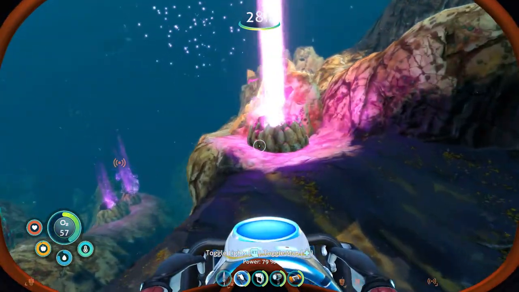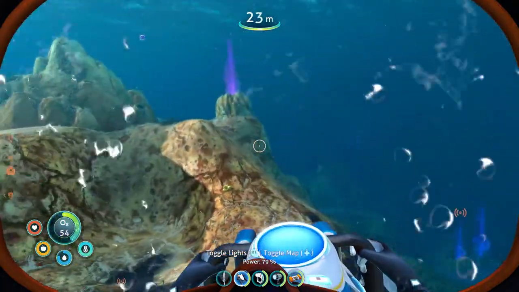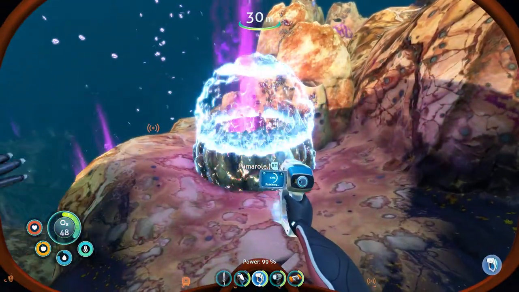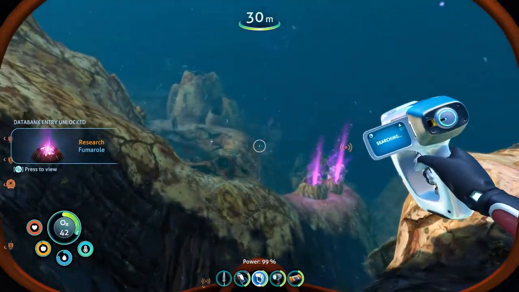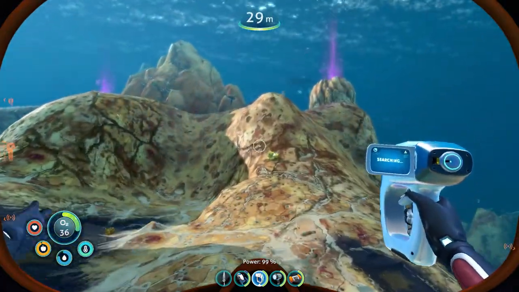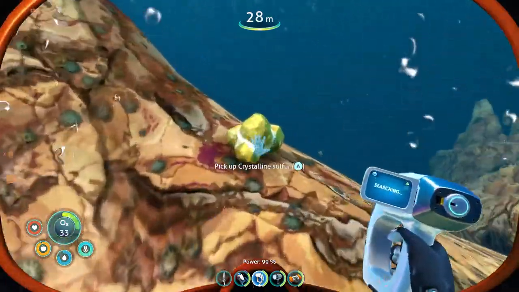What is this? Oh, fudge! God! Don't touch that. Don't touch it. Okay. Can I scan it? Whoa! Fumarole? That sounds like a food. Oh, whoa! What is that? That looks like something good.